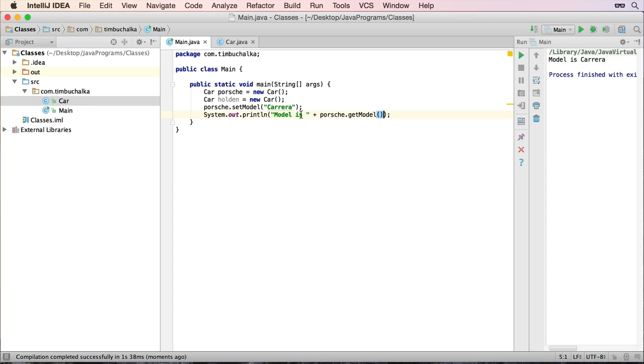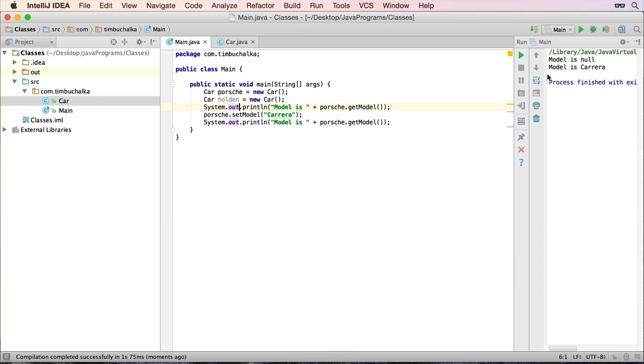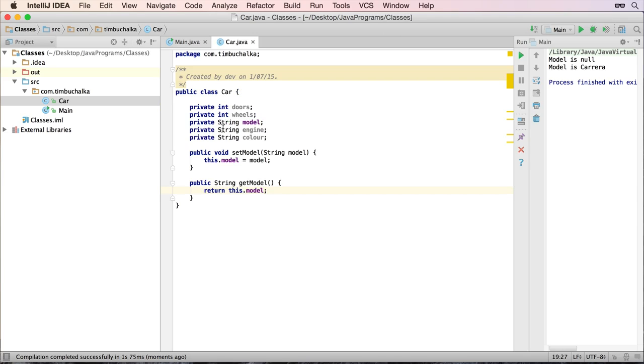model is Carrera. And just to show you what happens there, let's try also putting a print before we've actually set the model. So obviously this first line is executed before we've actually set the model to Carrera. So let's see what happens when we do that. You can see it says model is null. Now null is the internal default state for a class and also for a string. And if you recall, if we go back to our car.java, string is actually a class. So string is a class. It's actually a special class, and we'll be talking more about string and how it bends the rules, and it doesn't need to be created in the same way that we're creating this car.